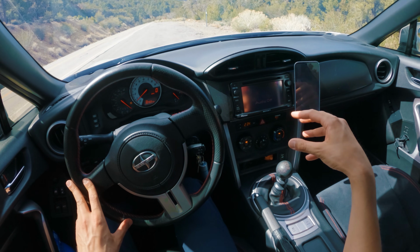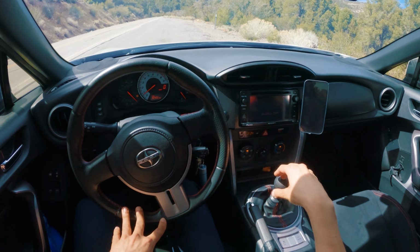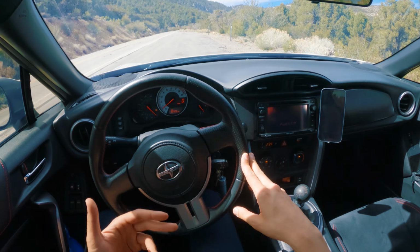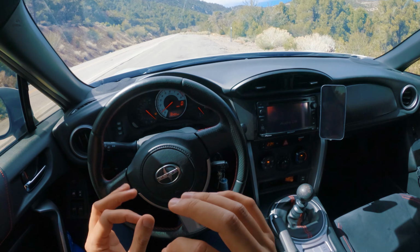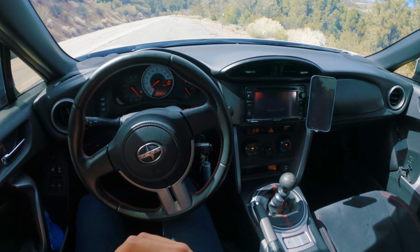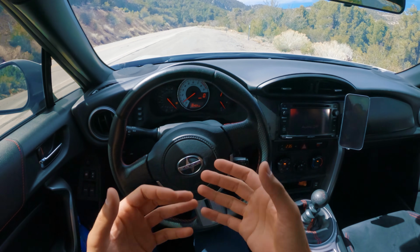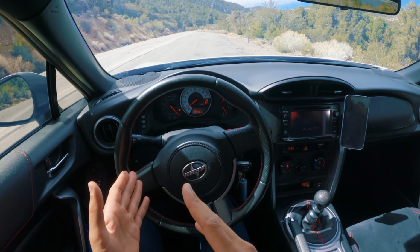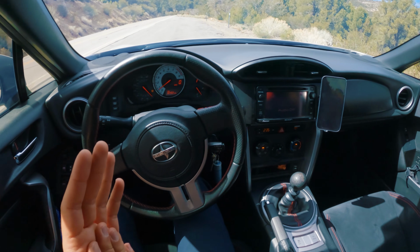It's less notchy. It's a lot easier to get into gear and also across gears. Definitely feels better. The clutch is a little bit more forgiving: if you don't match your downshift exactly right, you're not going to really notice it. It's not going to be jerky at all. In terms of suspension, it is softer compared to my 2013 first gen, but again, keep in mind that the first gen did have different suspension setups over the years with their mid-cycle refresh and such.